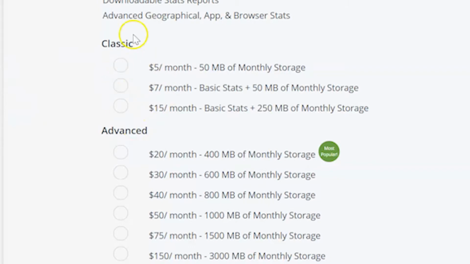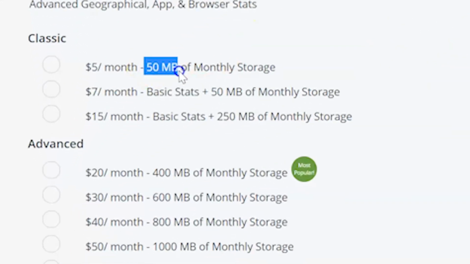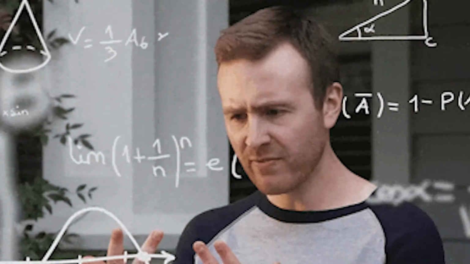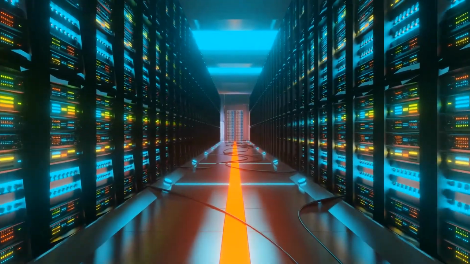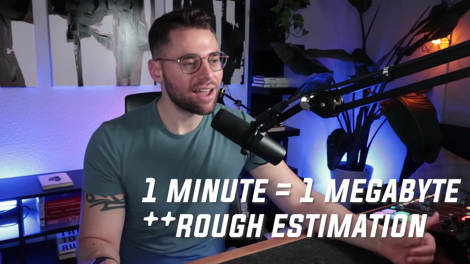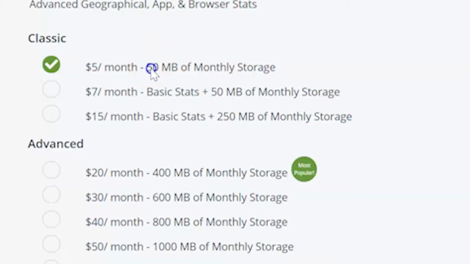So you'll see here you have 3 options in your classic, ranging from $5 to $15, and then advanced is $20 to $150. Now, the biggest difference, obviously they have things broken down for you here. The biggest thing that you're going to note though is this right here, which is the storage. So basically, if you don't know, you're like, I have no idea what is 50 megabytes? I don't know what the file size of my podcast is going to be. What I have come to find after doing a podcast for 5 years is that roughly every minute of your show is going to equate into a megabyte. All right. So this would basically mean you would have enough storage space to do a 50-minute podcast episode. That's what it's basically going to allow for.